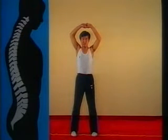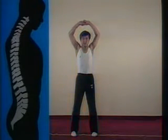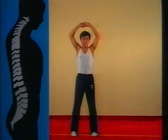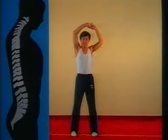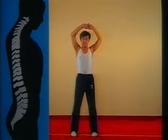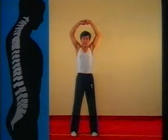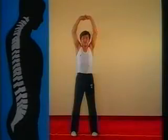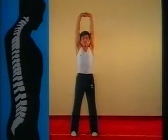The thoracic vertebrae should be stretched upwards. The thoracic vertebrae should be led by the shoulders to stretch upwards. The lumbar vertebrae should be extended upwards and downwards. The shoulder should lead the vertebrae upwards, while the buttocks pull downwards and the vertebral joints are gradually stretched and loosened.